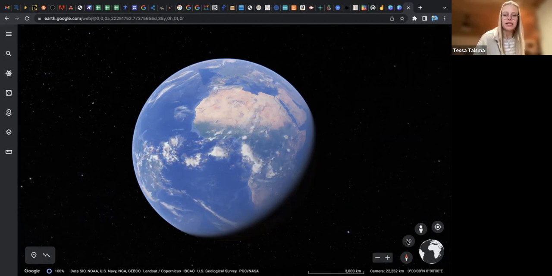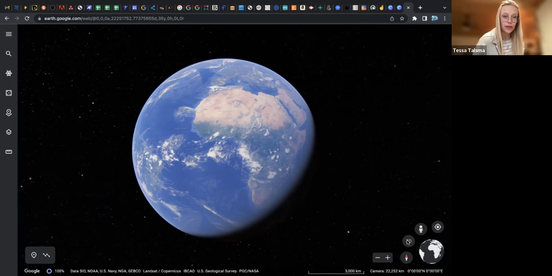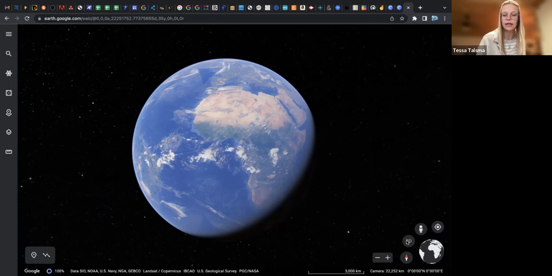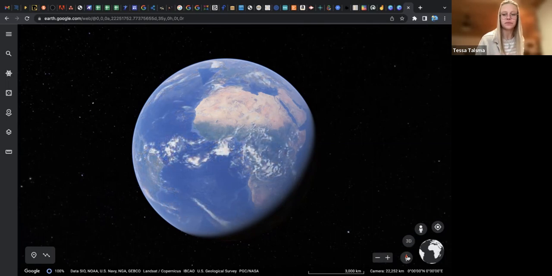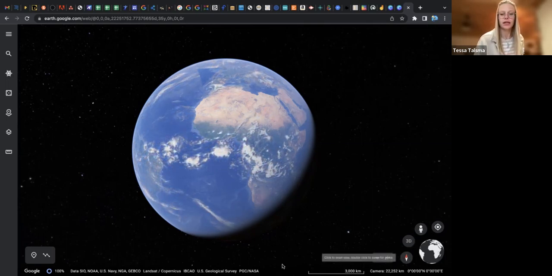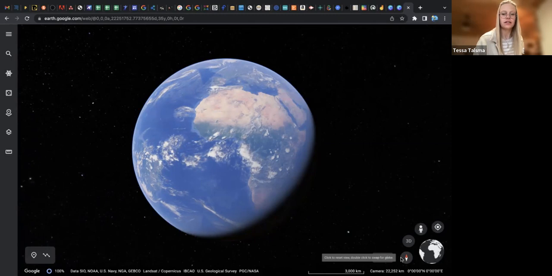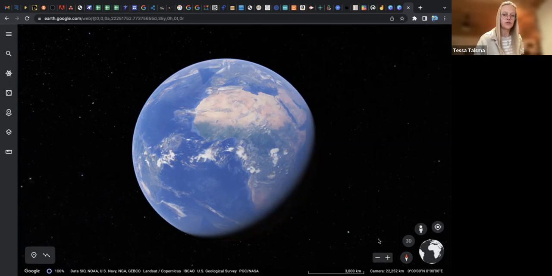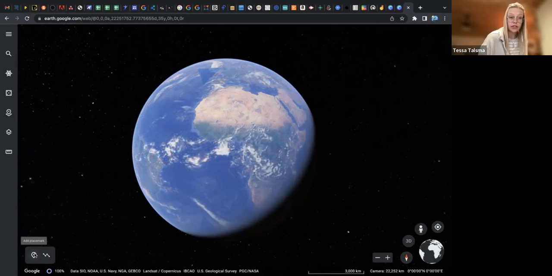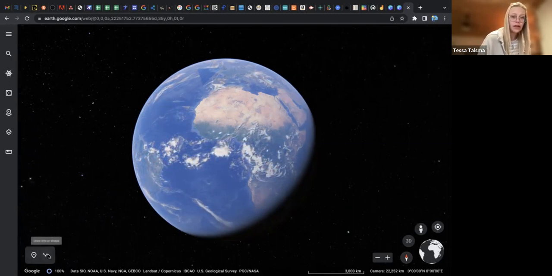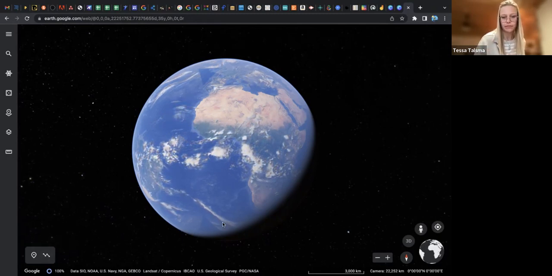Here is our 3D button. It's not allowing 3D because I haven't chosen where I want to go, and I'm not zoomed in enough for it to present anything as 3D. So once that's available, it will become a button that I can click. And then here, you can, oops, I'm sorry. Right here, you can reset the view and you can click to swap for the globe view. Then of course you have your zoom and things of that nature. Then here you can add place marks, which works with our projects that we'll be talking about. And then you can draw lines or shapes and add things if that makes you happy.